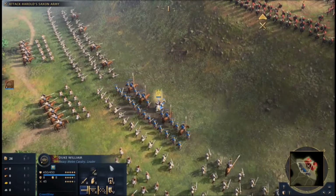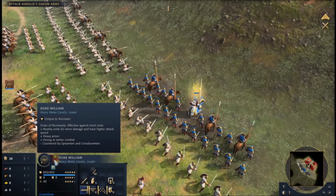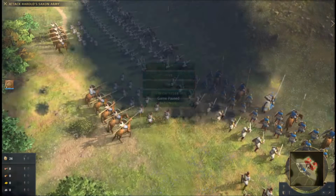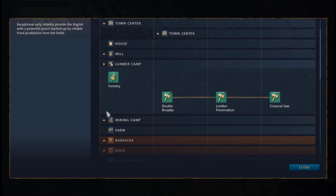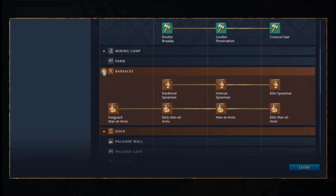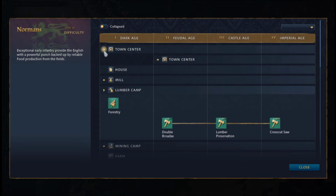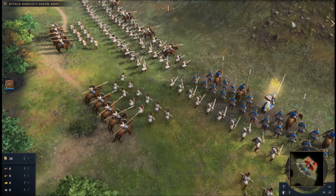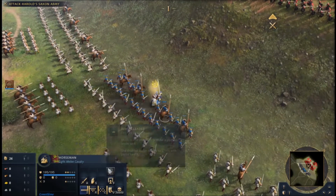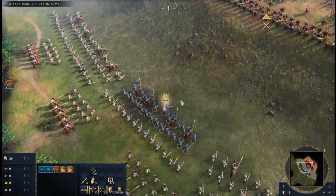Oh, they don't have the English faction flag. It's actually just Normans. Oh. I have my own tech tree. Yep, this is exactly the same thing as English. Which I guess makes sense because English became... well, Normans became English. That's a little nice attention to detail. Instead of just making them English, they just renamed the Normans. That's always fun. Divine Leader, can't build siege weapons, not that that'd be useful.